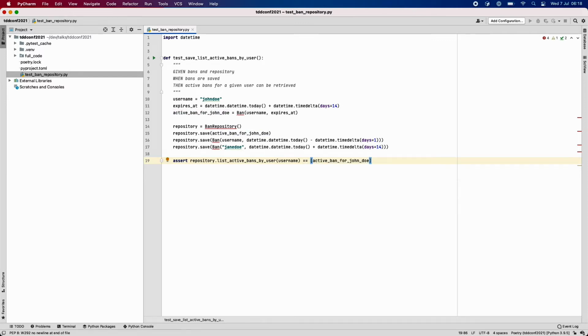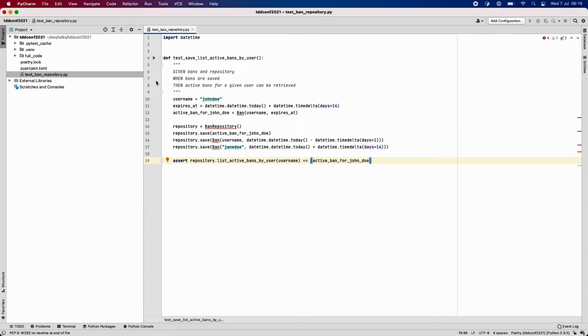Okay, so that's my test. I'm checking that after all the available bans are saved, I can retrieve only the active ones for a given user by its username.